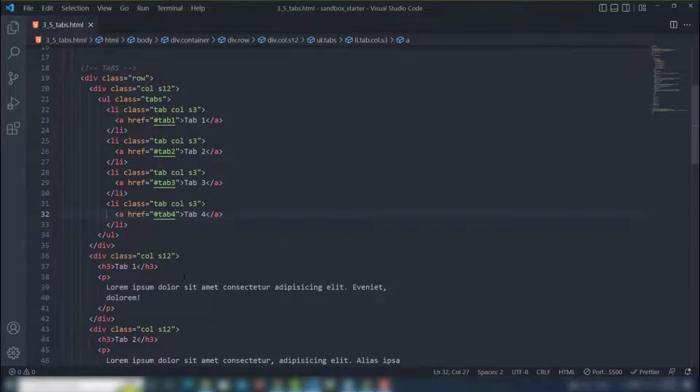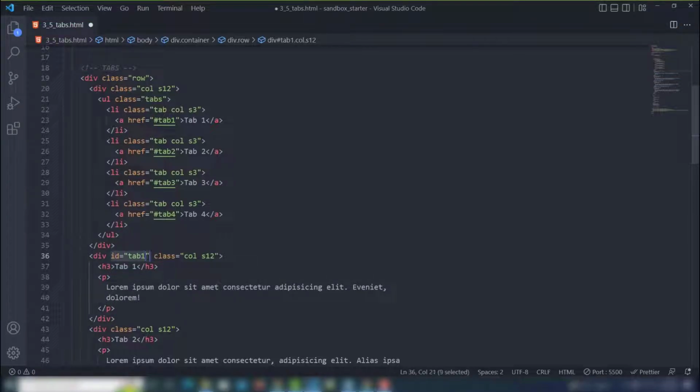Then the next thing, you need to target the ID which you have assigned above. It means when the user clicks on tab1, then they will be able to see the particular content, like this one, which appears inside the div. So you need to target the ID there. So the ID is tab1. When the user clicks on tab1, then they will be able to see this content, right? This one, right?